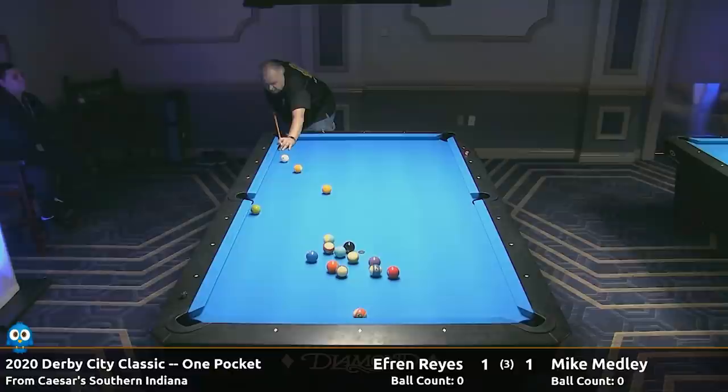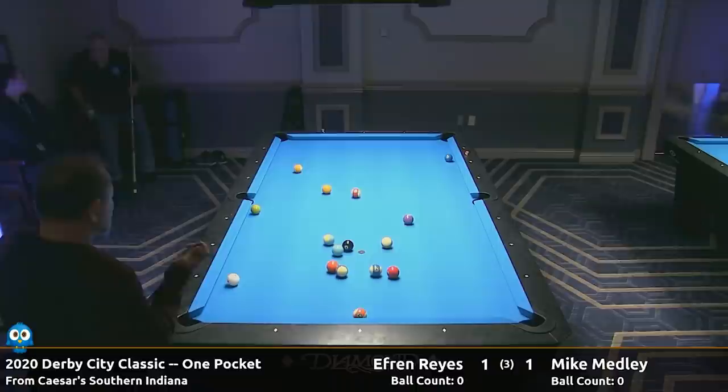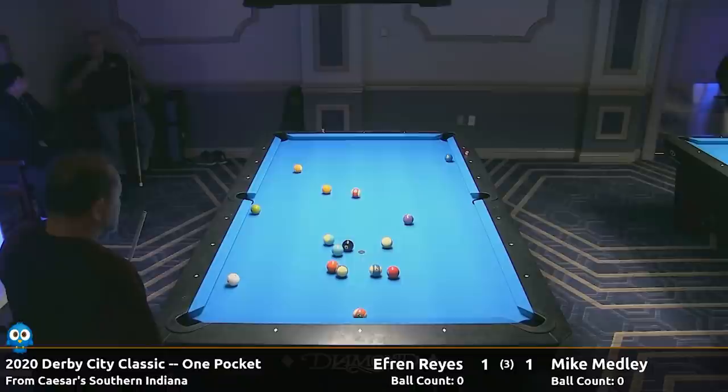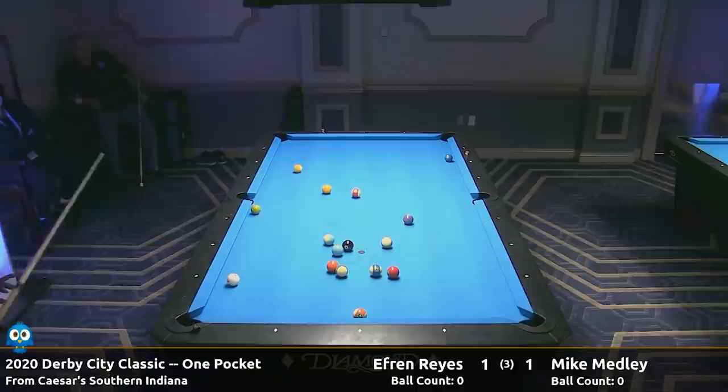Yeah, that was a dangerous shot, just because he went into those balls there in the middle. Not saying I don't get what he was wanting. He was wanting something on his side. He's wanting to slow the process of Efren being able to think I can do pretty much whatever I want. But you see the 10 and the 3 the way they were, and he went right in between those into another ball that was sitting there and hit just right. A 3 could have got kicked out for a bank pretty easily.